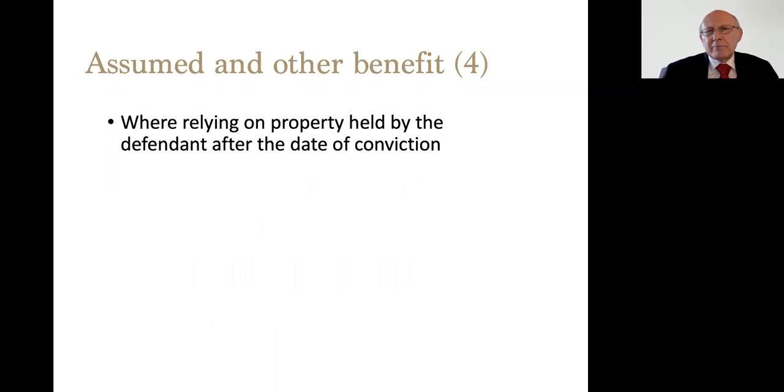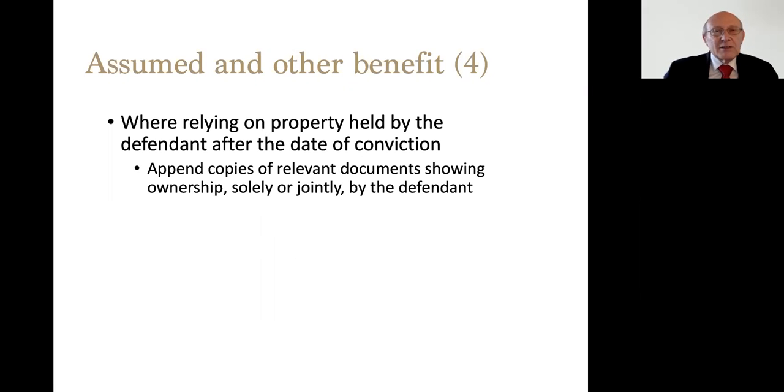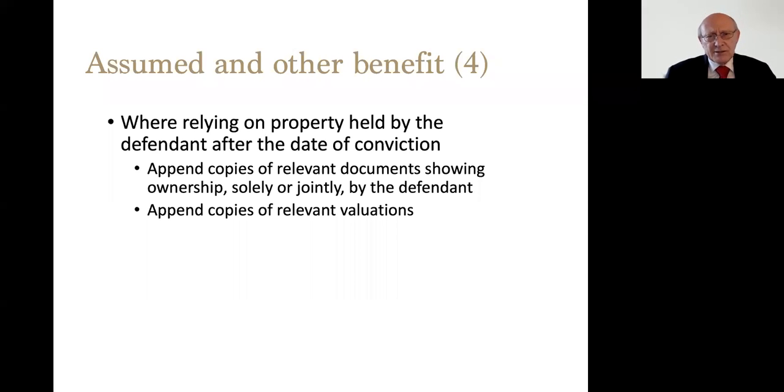Where we're relying on property held by the defendant after the date of conviction, then we're going to want to see attached to the section 16 statements copies of relevant documents showing ownership solely or jointly by the defendant. So if you're talking about land and buildings, then we're going to see land registry documents typically showing the ownership by the defendant of the property that we're talking about. We're also going to want valuations of those properties, current valuations, because we're looking at property held by the defendant after the date of conviction.